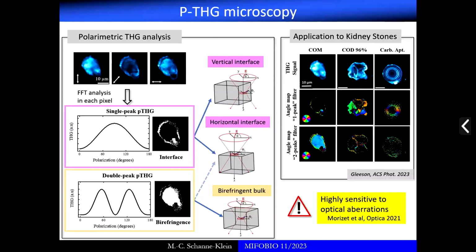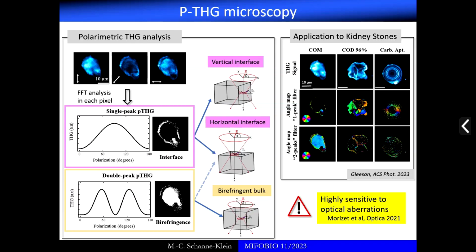More precisely, looking at this analysis of the signal in every pixel, we can do some parametric analysis and then look if it's more single peak or more two peaks, double peak signal. It's a very basic analysis, but practically we have many parameters, and it's also very sensitive to optical aberrations, as given by this FFT calculation by my colleague Nicolas Olivier.